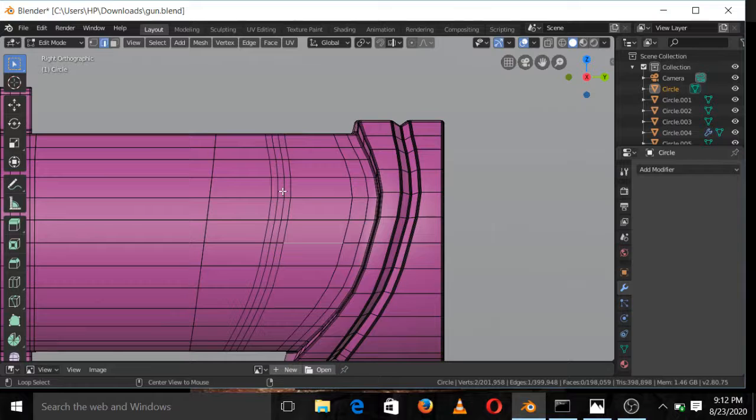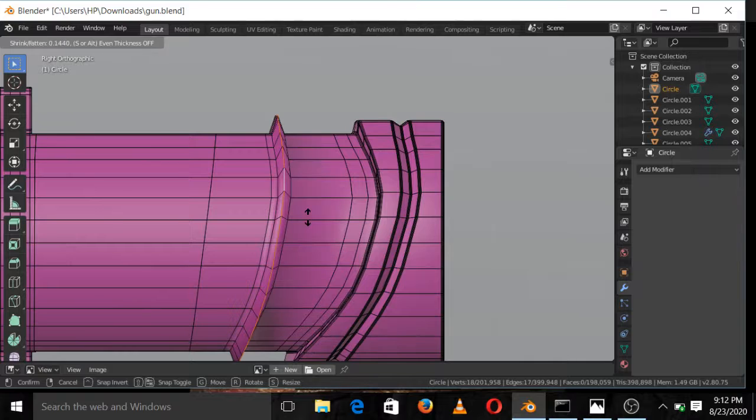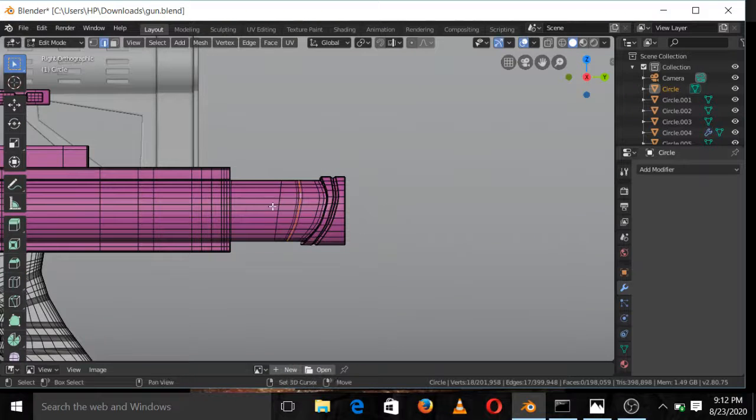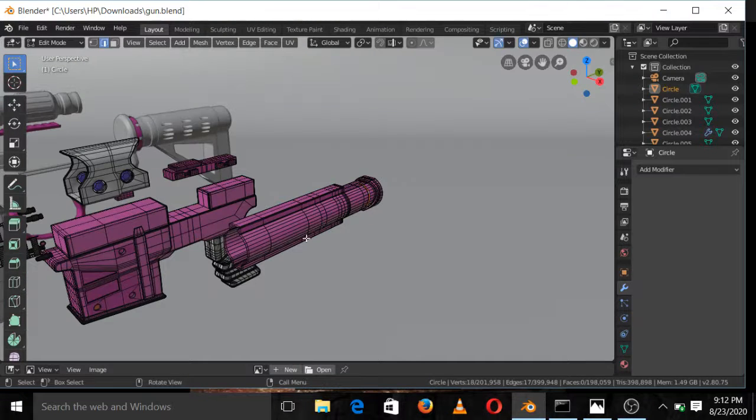The moment you have your one, you just click on it. Then with your Alt S, you can scale it in or out. Hope you see that now. You can either go in or out of it. Then the moment you are done doing that, the edges that are in, you can now bevel those edges again. So with that, you are done.